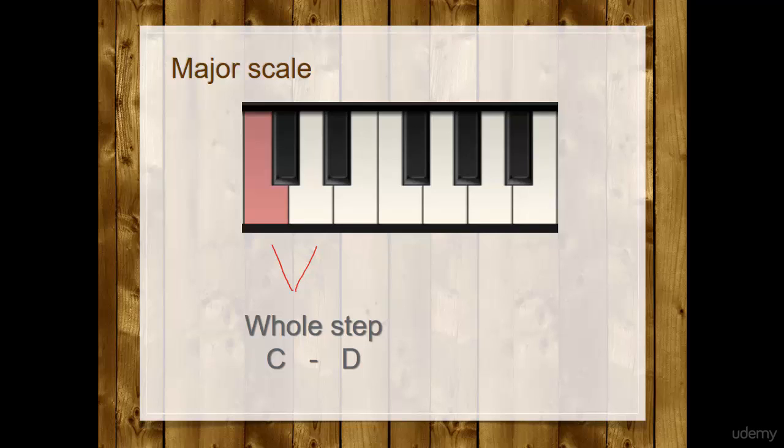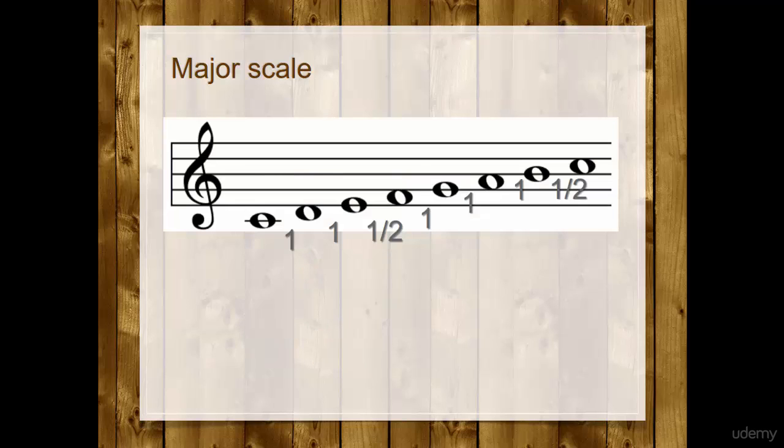If I count the distance between one note and the next one, from C to D, I have one whole step. Then from D to E, one whole step, and I'll continue having half step, whole step, and so on. You can go to your keyboard, or maybe if you have any app with a piano keyboard, you can go and make sure that you're having this distance and you're understanding the distances between each note and the other.